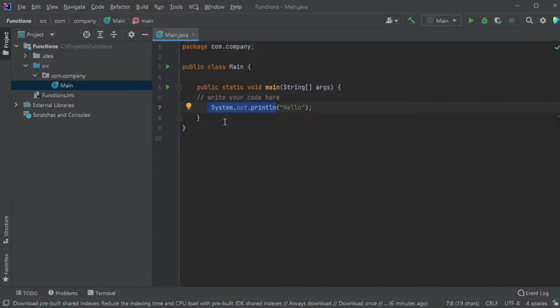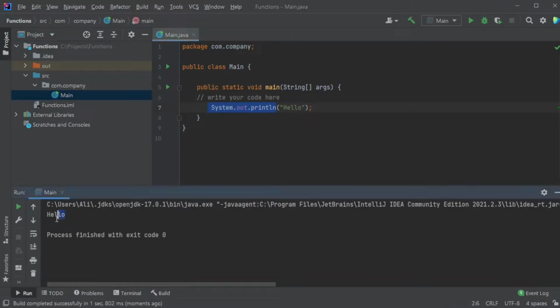So the way we run our code is we either press this green icon here next to the function, or we can press the green icon right at the top, and you can see IntelliJ shows you the keyboard shortcut for it. So we can just click on it, and you can see over here that it says hello. The line above just tells you that it's using the JDK located at wherever it is, but this is what's important. It says hello. If I type hello, how are you in the function, it will just print this over here when I run the program.